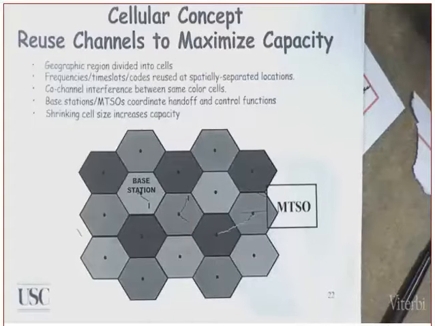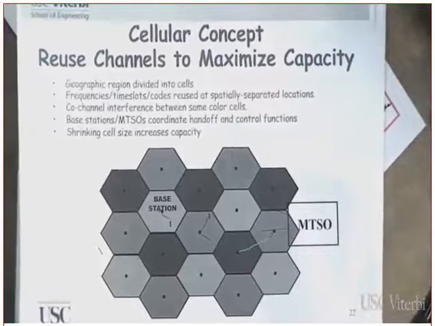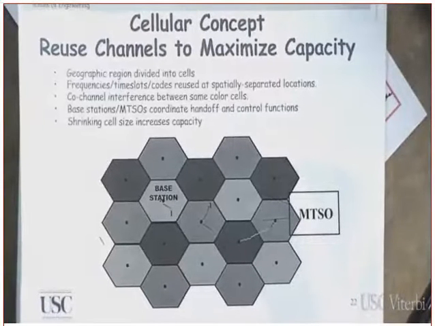Now, we will see in just a second that the propagation losses, how much power the signal is going to be losing, is proportional to the what? To the square of the what? Of the distance. Are you following me or not? Which means what? Did I say proportional? Inversely proportional, I'm sorry, inversely proportional to the square of what? Of the distance. What distance? The distance between the transmitter and the what?